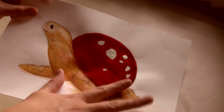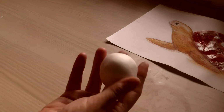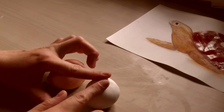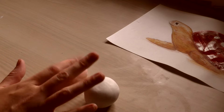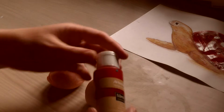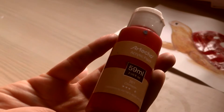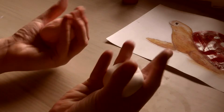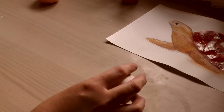I did put some Mod Podge gloss over his shell to give it a shine, and this then gave me the base for my turtle. So here you'll see I'm using a peach colour and a white, and here is my acrylic paint, and I'm going to use this later on with some other colours to bring him to life, essentially.